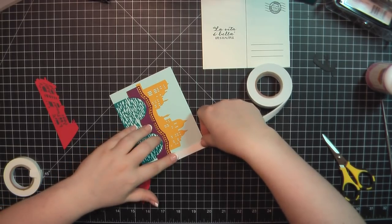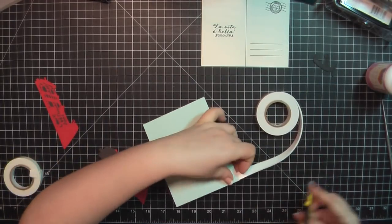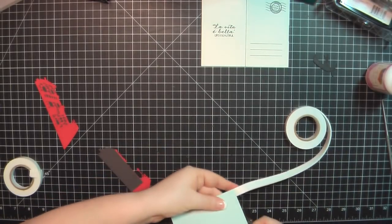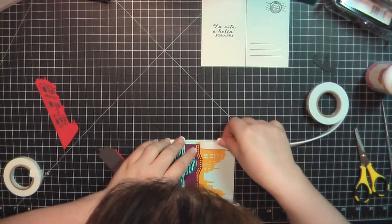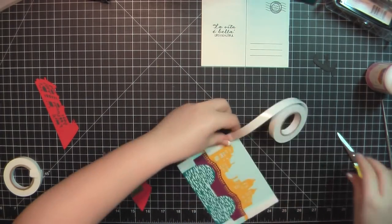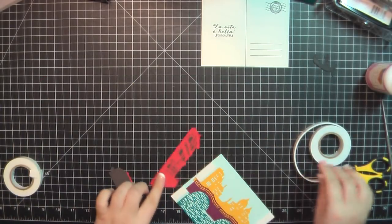And then I'm using the thicker of the two foam tapes. I'm going to add a strip of that along either end to place my houses down onto. And now I did actually end up peeling away a little bit at the top portion of that because the houses didn't end up going all the way up. So if you were going to repeat this, I would just be careful. I was able to get it off without anything tearing, but that foam tape is pretty sticky, so I wouldn't have wanted to try and peel that back, you know, after a minute or so of it being stuck down in the cardstock.